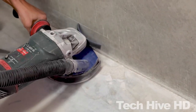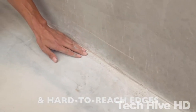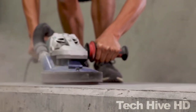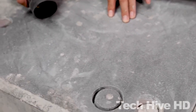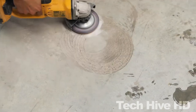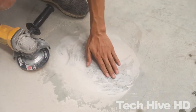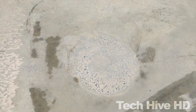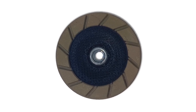Featuring a unique ceramic abrasive blend, the Tusk Ceramic Cup Wheel delivers exceptional grinding and shaping performance on a variety of materials, including concrete, stone, and metal. The wheel is designed for both wet and dry use and features a unique water-channeling system that prevents overheating, ultimately giving it a longer lifespan. Priced at $49.99, it is an affordable choice for professionals who want superior performance from their tools.